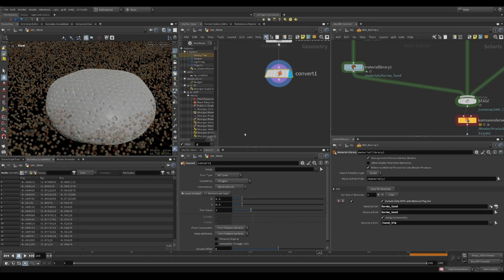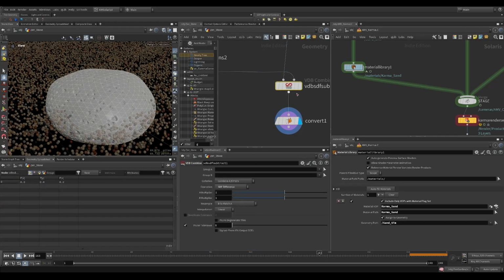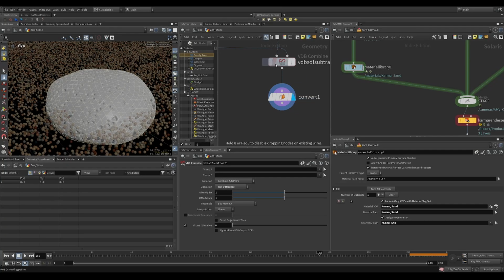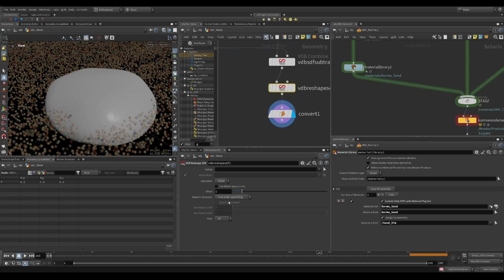So SDF difference A minus B. We could also do maybe the F reshape and erode it a little bit.